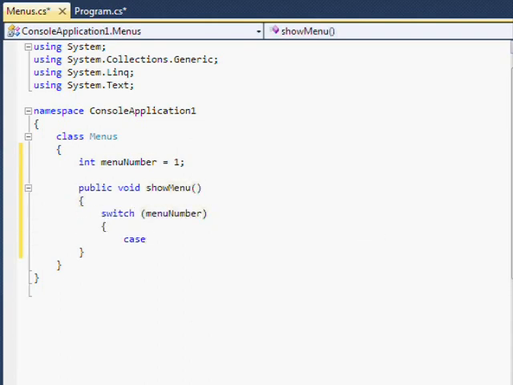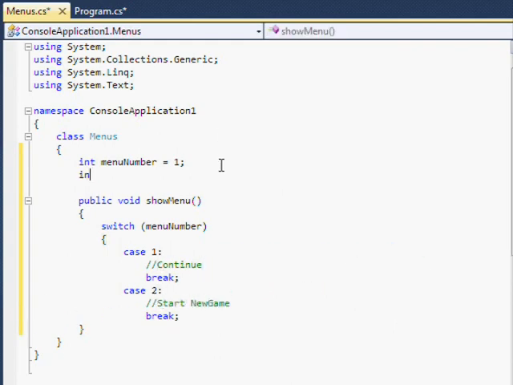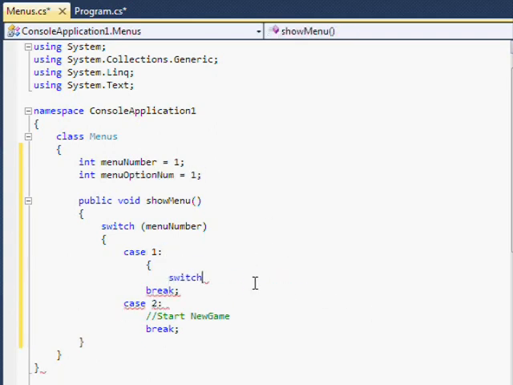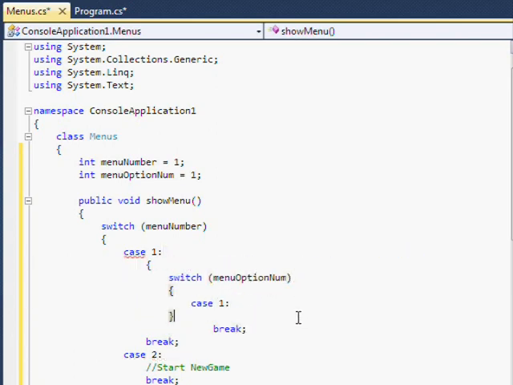Excuse me. What I'm doing right here is setting up the menu system, rather, not really the menu. This is going to be what controls all of the menus in the game. I'm not actually detailing any of it out right now. I'm just setting up a switch, or a couple of switches, which, by the way, are perhaps the most useful little snippet you'll ever use, the switch case 1, 2, 3.